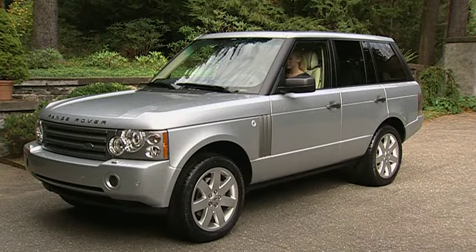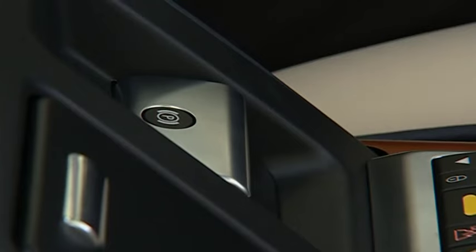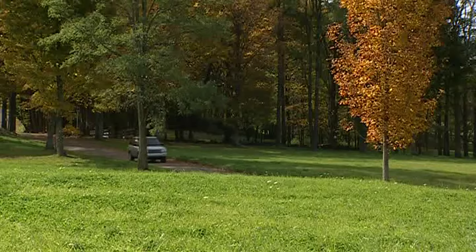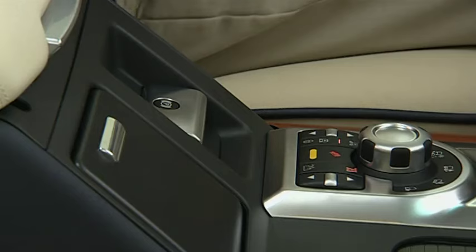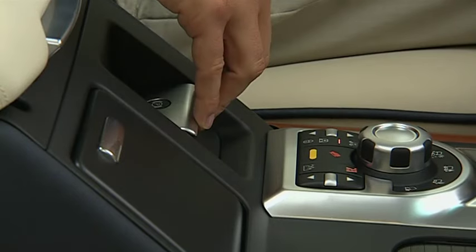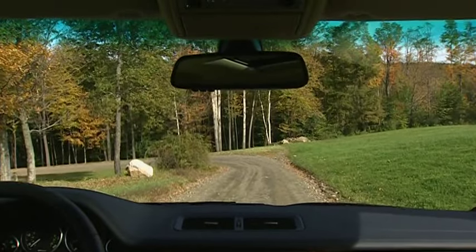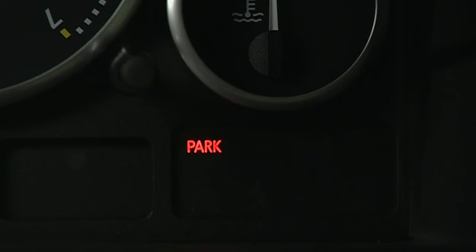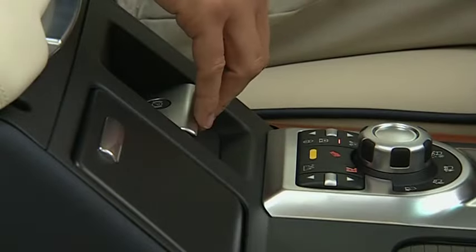To manually release the brake, make sure the ignition is on and step on the brake and press down on the parking brake lever. The electronic parking brake can also be used as an emergency brake by pulling and holding the lever to reduce speed — you will hear the ABS activating depending upon conditions. Releasing or depressing the lever will cancel the parking brake. Remember, this technique should only be used to decelerate or stop in an emergency.